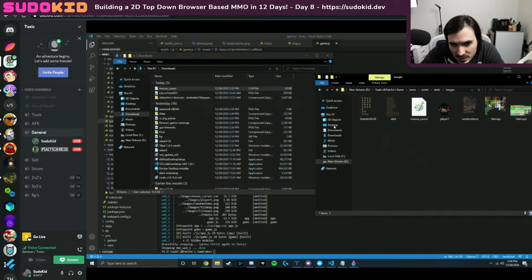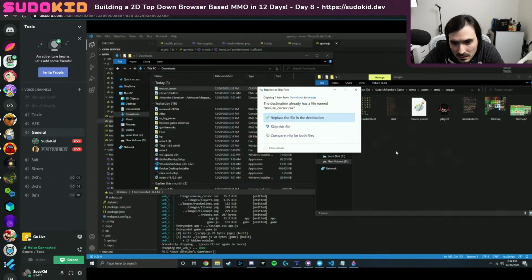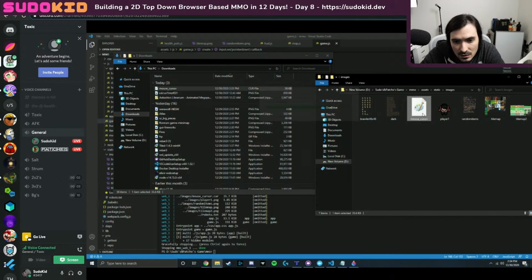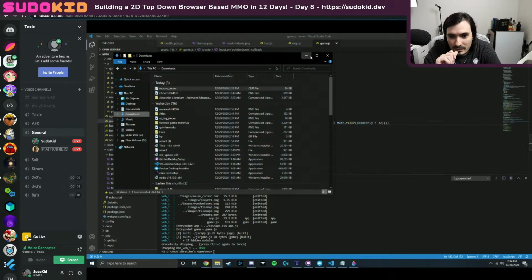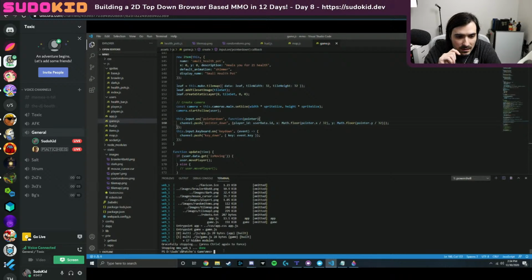There, and then it should prompt you to replace. It's still showing as paint, but it's not paint. Okay. Whatever. Okay. Yeah. Restart server. Oh, whoops. Yeah.